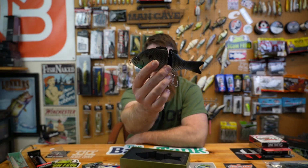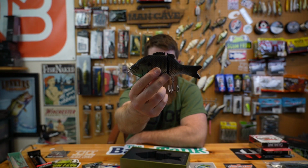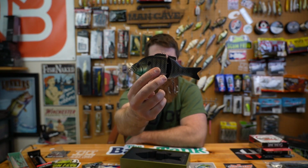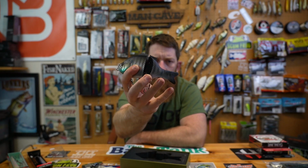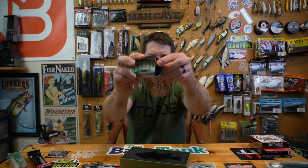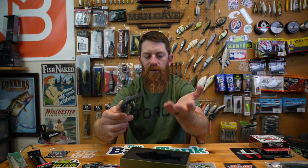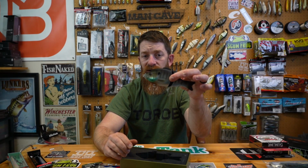So this is the Bait Sanity Explorer Gill glide. I mean, long name, but soft PVC tail, or I don't know what you call that plastic. Soft tail. It's got bumpers on the hinge. I guess we can go more in depth when I do the trash or pass on it. But I'll show you what comes in the package because I got the slow sink. I got the slow sink on this guy.